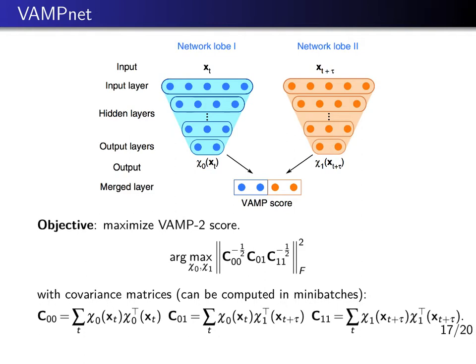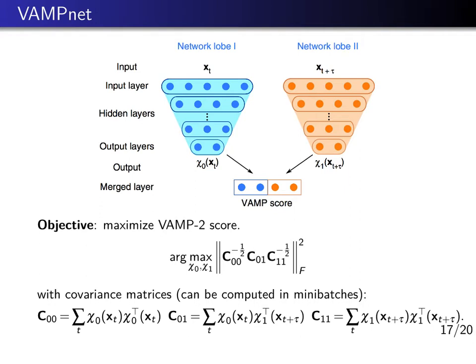But in practice, because we are operating in the latent space, we usually are working on low-dimensional vectors here. So practically, this is usually not a problem, and we can get away with no or very little regularization at this point. Okay, so this structure is called a VAMPnet, and the great advantage with respect to something like a time autoencoder is that we only use encoders here. So we only have encoder networks that go from high-dimensional space to low-dimensional space. And this is something that is relatively easy to train, where we can go deep, where we can be quite efficient.